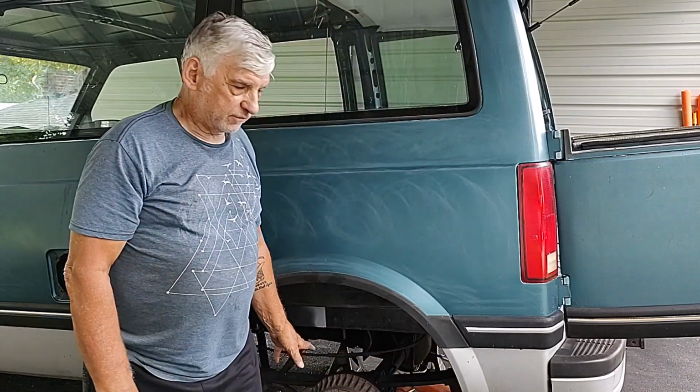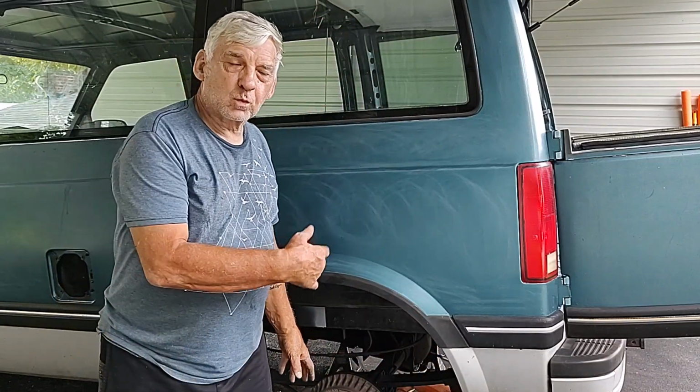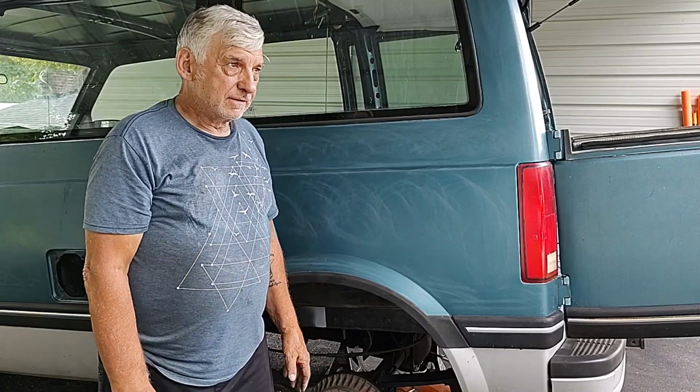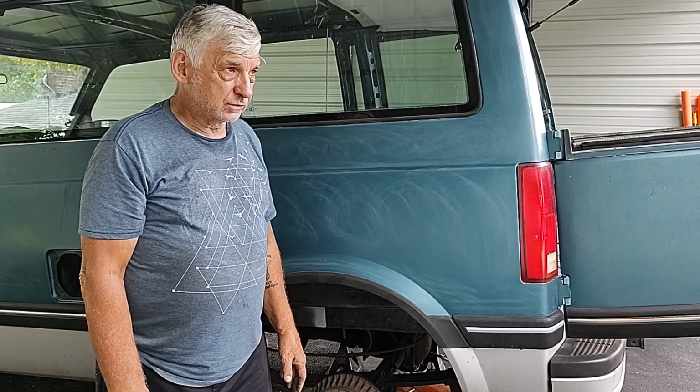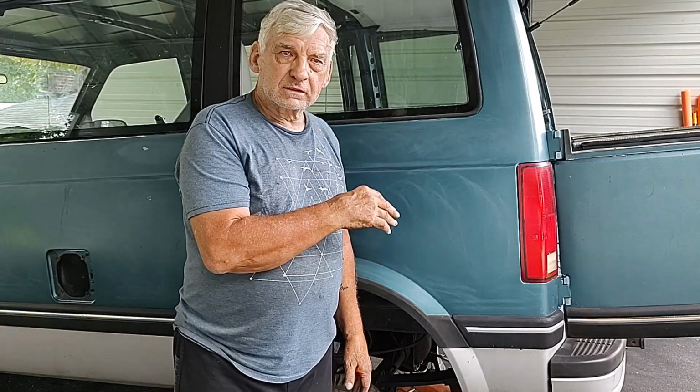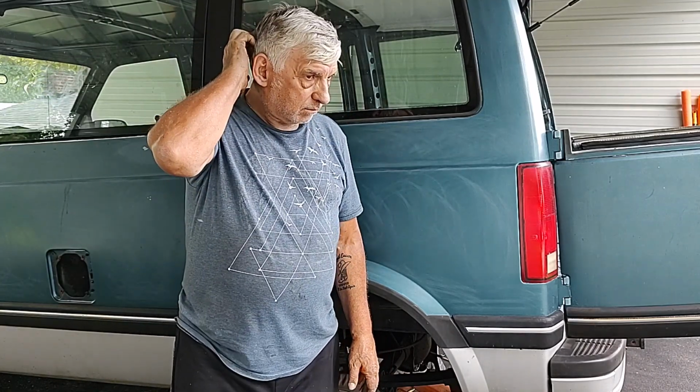Okay, what's left to do is weld the frame rail in, and then weld the bracket that goes over the axle on. And then I have to do the headliner. I've got some new headliner cloth to do the hard part of the headliner. I'm not going to put the headliner in yet because I still have to seal the front windshield, and I want to make sure that it's not leaking. That's why I'm doing all this work.